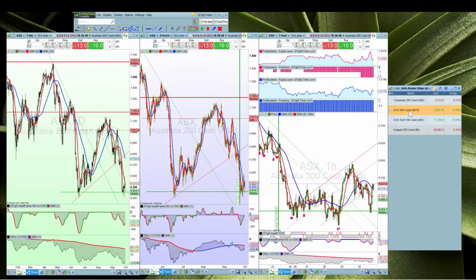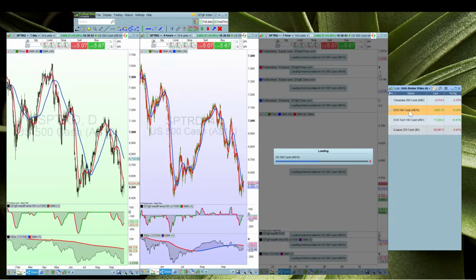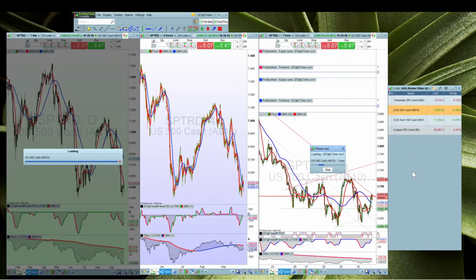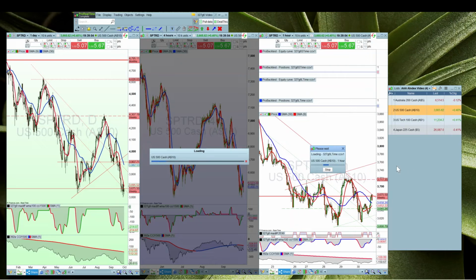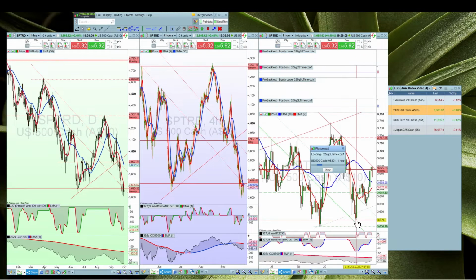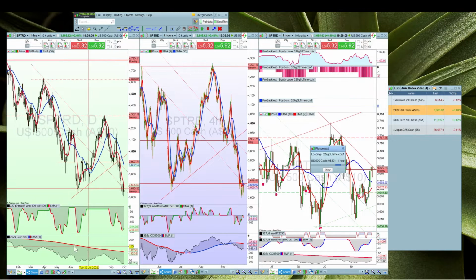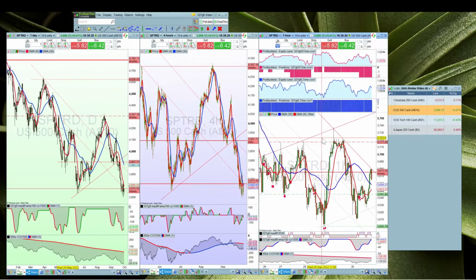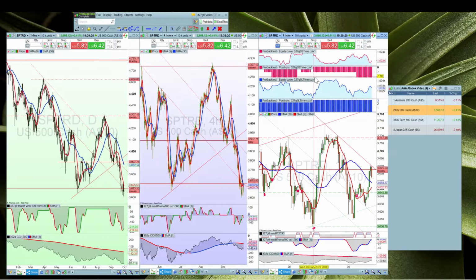Let's look at the S&P500. So again, one thing to notice, it's hitting this double bottom, and we'll wait and see what happens in the coming days. There's a bit of a bounce here on the hourly chart. Again, in a short position for the daily, just turned short on the 4-hourly, and we're in short on the hourly as well. So again, similar to the ASX, very similar sort of trades.